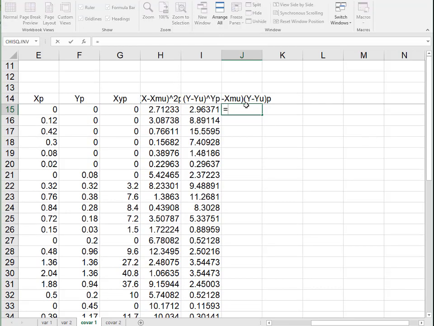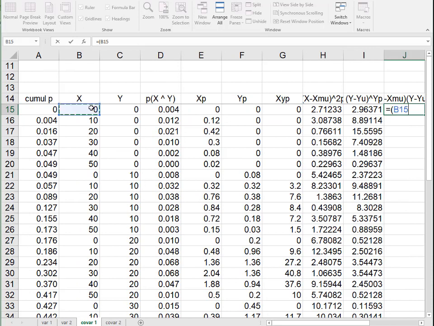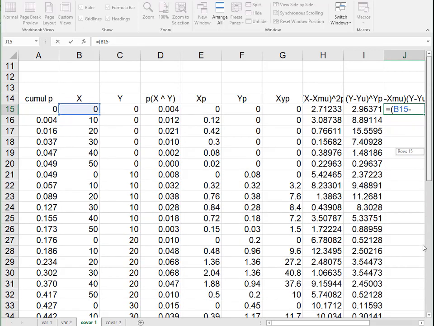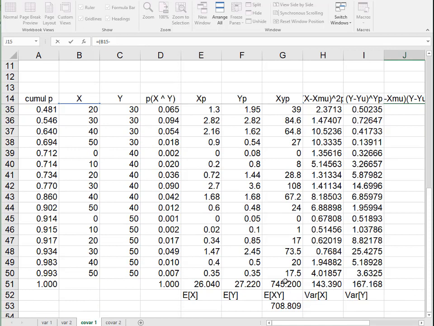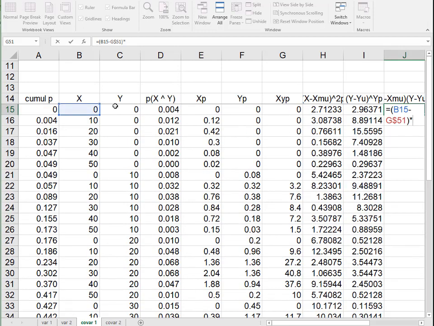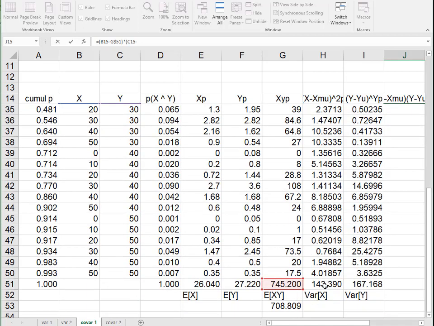So I'm going to go x, take away the mean of x, times brackets y, take away the mean of y, times the probability of that.